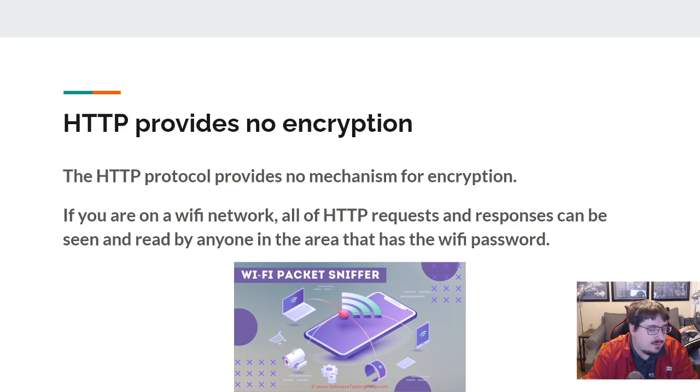So that data is not encrypted. A lot of people make the mistake, especially new developers, of saying, well, that data should be encrypted, my password is hidden in the field when I type it. But no, anybody who's looking at the network can see it, as long as you have the Wi-Fi password. So if you're on the Ranken Wi-Fi, you can see other computers on the Ranken Wi-Fi. Even if you're not just on the Ranken guest network, you can potentially see it on the Ranken network if you have the right software hooked up.